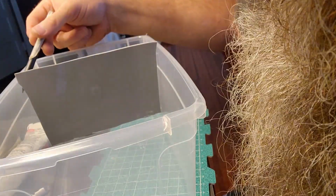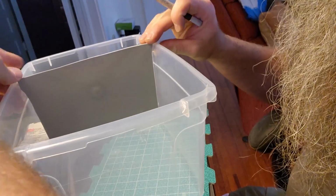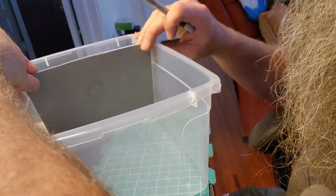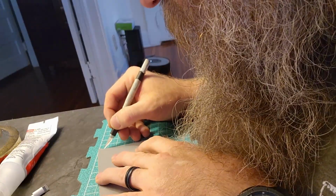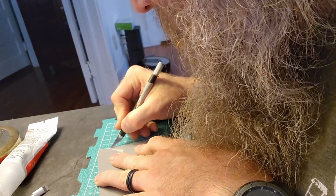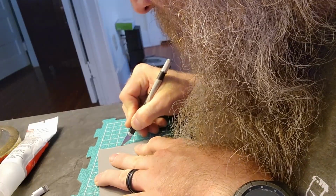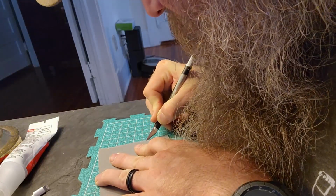So what we'll do is when we put this in, kind of press it in a little bit. We're actually going to take not that much. Just cutting like this, 1/16.